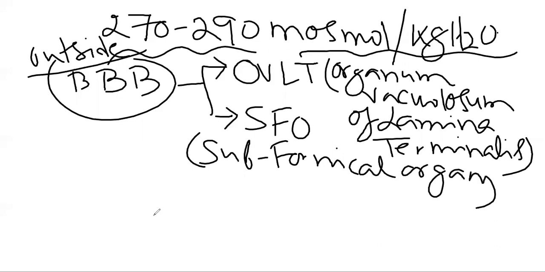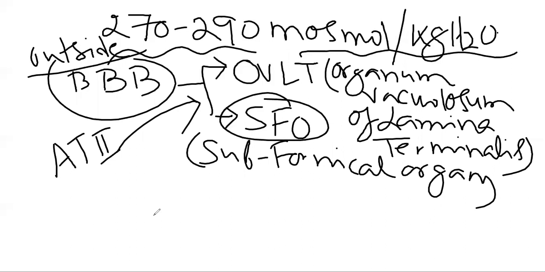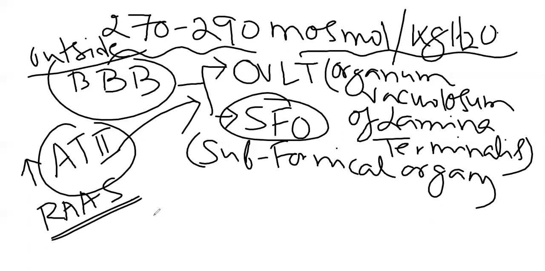They are basically stimulated by an increase in angiotensin 2. Mainly, the subfornical organ is actually stimulated by the increased angiotensin 2 level in our blood or body, which is produced by the renin angiotensin aldosterone system. By the action of the renin angiotensin aldosterone system, there will be production of angiotensin 2, which ultimately triggers our osmolarity when there is increased osmolarity or decreased blood volume in our body.